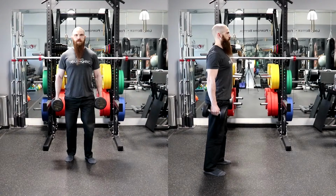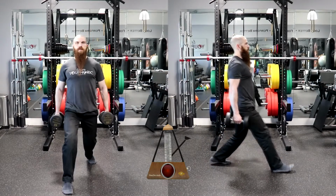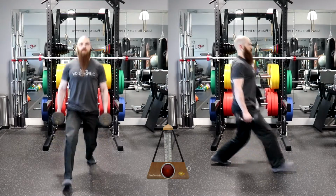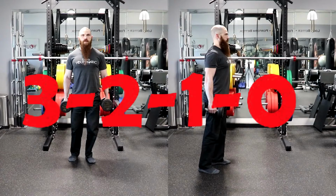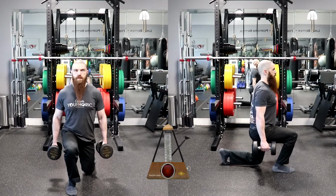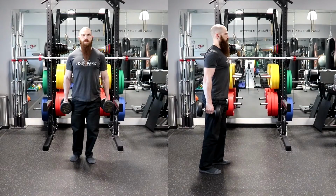Therefore, a tempo prescription of 5010 will require you to lower the weight for 5 seconds and immediately lift the weight for 1 second without resting at the bottom or top of the movement. A tempo prescription of 3210 will require you to lower the weight for 3 seconds, rest at the bottom position for 2 seconds, and lift the weight for 1 second without resting at the top position.